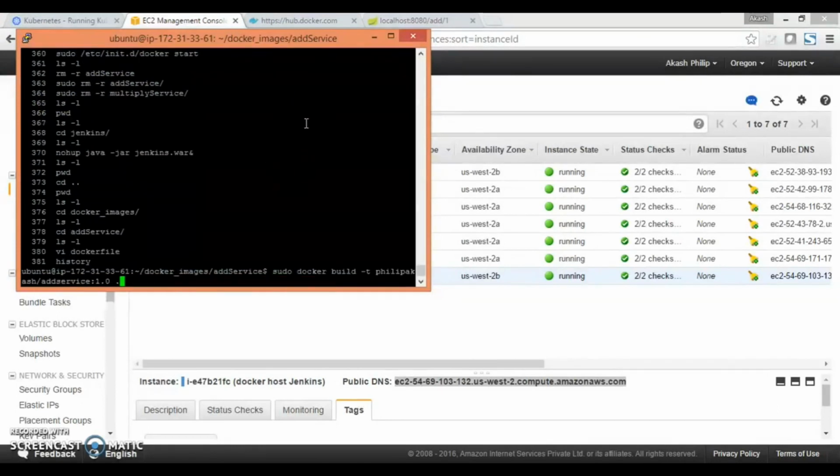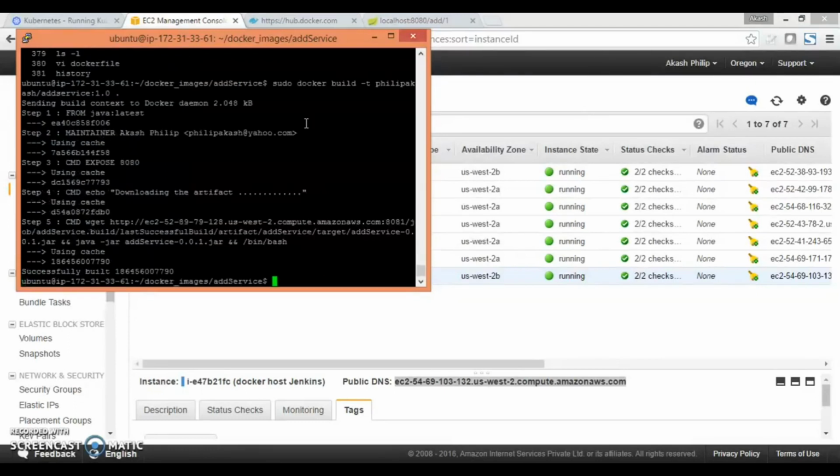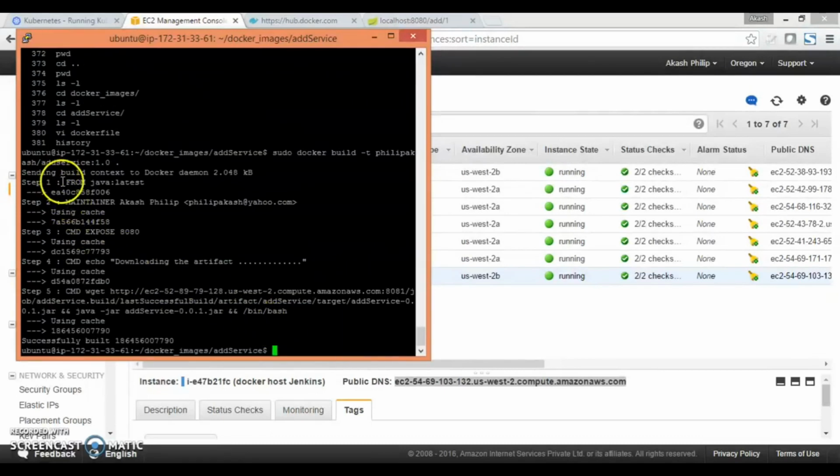So this is the command, sudo docker build -t. -t is nothing but the tag name, my repository name slash the service image name and the version name with which the image is going to be uploaded into the Docker Hub. And dot is the current directory where the Docker file is available. So when I run this, my Docker build has started, also completed. From Java latest, it keeps creating intermediate containers, keeps checking whether there is any error in the script file or not. If there is, it won't build. So now that there are no errors in the Docker file, it builds your Docker image.